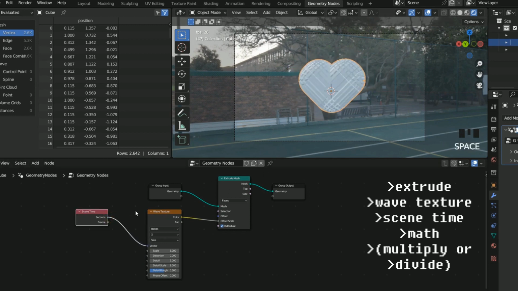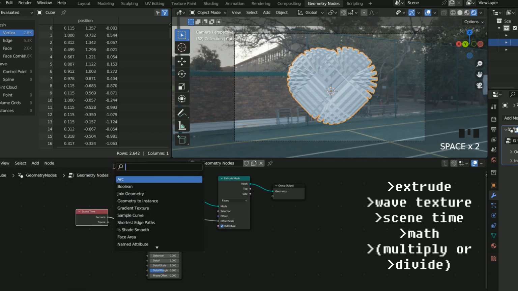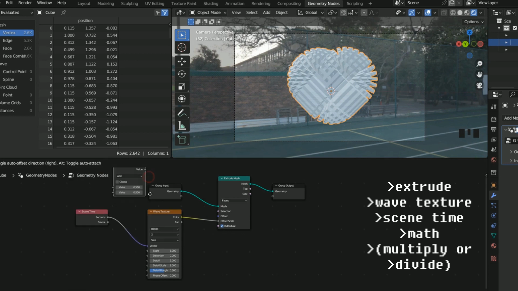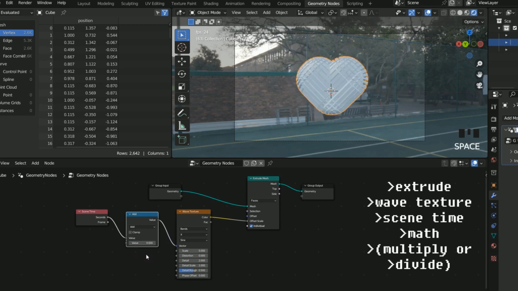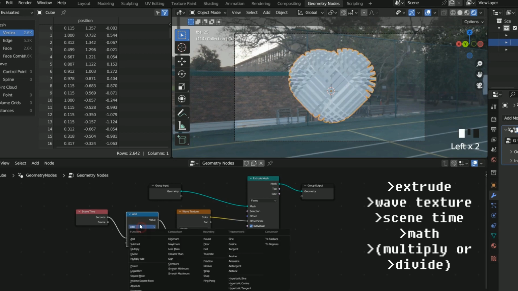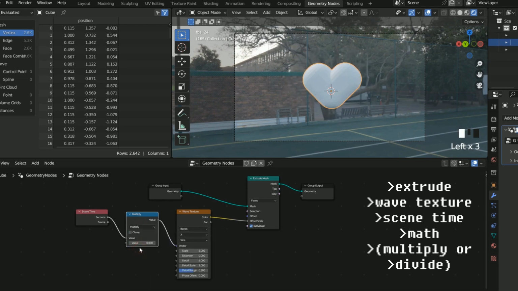It's gonna beat a bit too fast, so we're gonna divide it or multiply it by a value under 1. And here I have not put it to multiply.